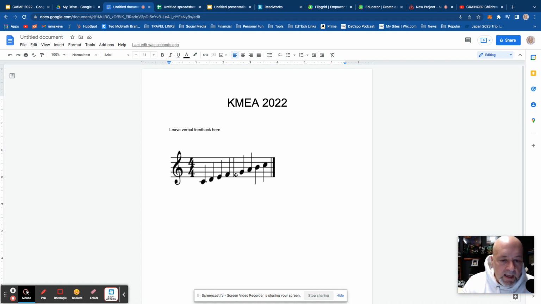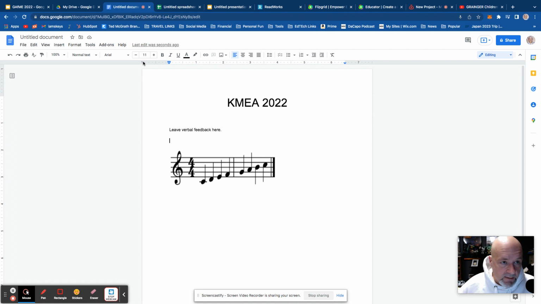What I really, really like about it is if I'm using the same thing for multiple classes and then I want to go and erase it, I don't have to rewrite the music anymore. And so that is saved in here, and then I can use my marker and we can talk about the different aspects of scale theory or counting rhythms or things like that. But it is a free add-on that is used constantly.